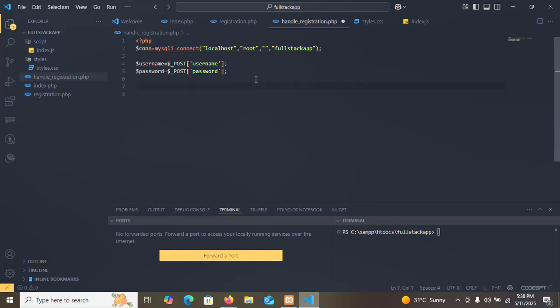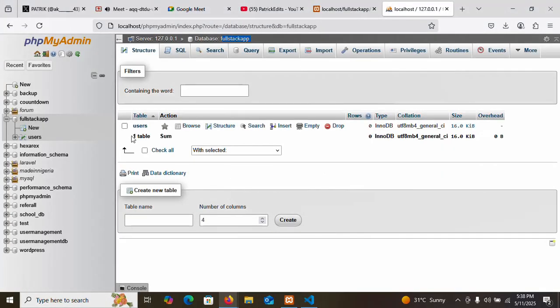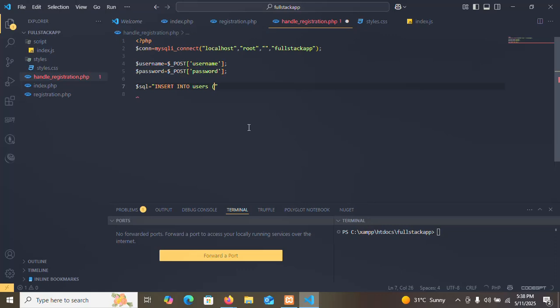So what we just need to do is store this information in our database. To be able to store this information in our database, we run a query and say $sql equals INSERT, which is an SQL query, INTO users, which is the table we are trying to insert into, and then the column names. So we say username, password, and then we pass VALUES, $username, which is what we are trying to pass. So we pass it inside a string, and then $password, which is this.